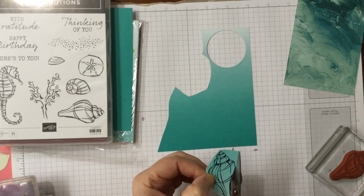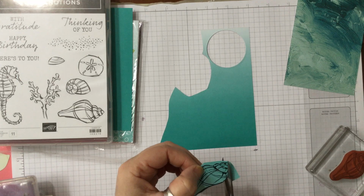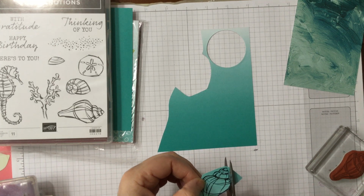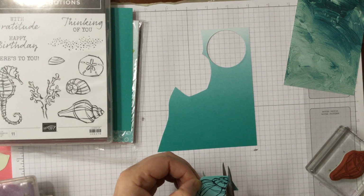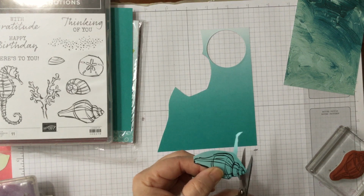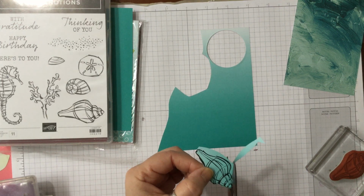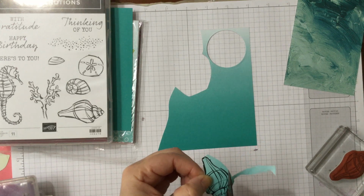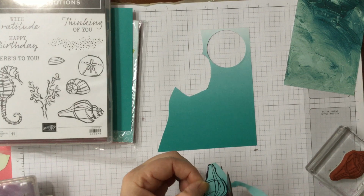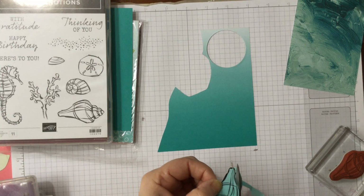So when you get to a corner, turn your paper, and when you get to the next corner, you turn your paper. So you're not actually using your scissors to do the turning. Sorry, you're using it to do the cutting, but you're not using it to turn round. You're literally just turning your paper as you go. And it is fairly straightforward, and it doesn't matter if you're not completely accurate, because nobody's going to know.